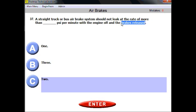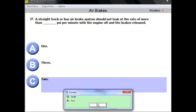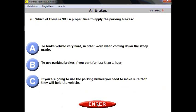But here you are asked leak rate, brakes released. Okay, you go directly to this choice. It should not be more than 2 PSI per minute. Very good.